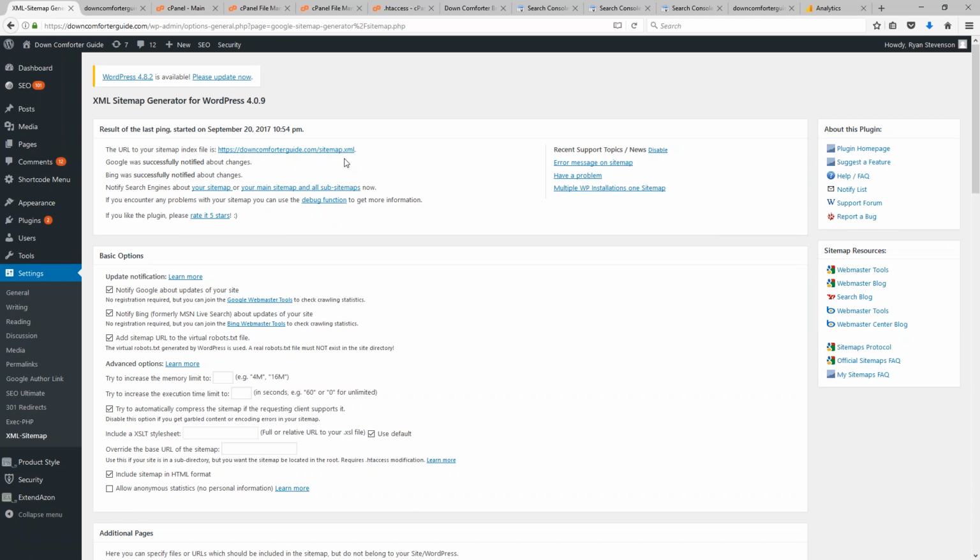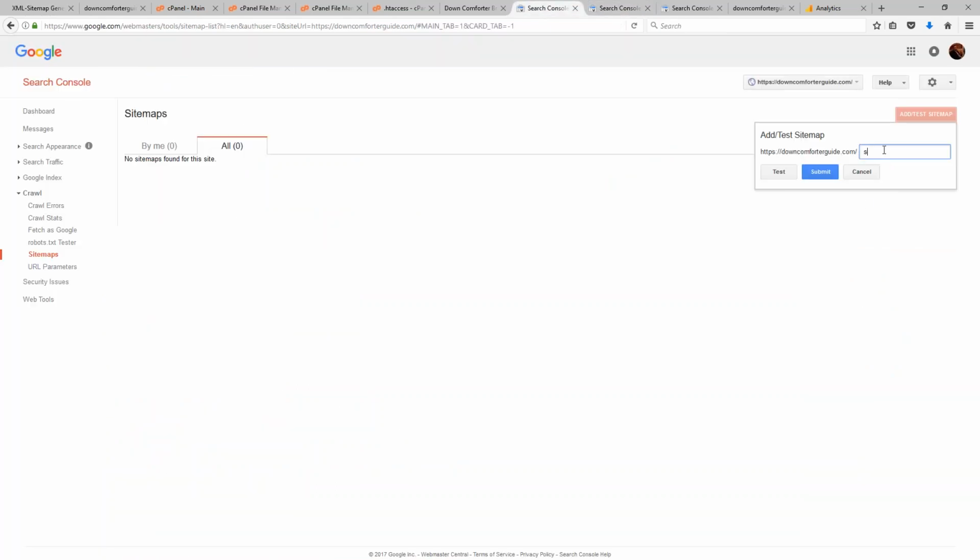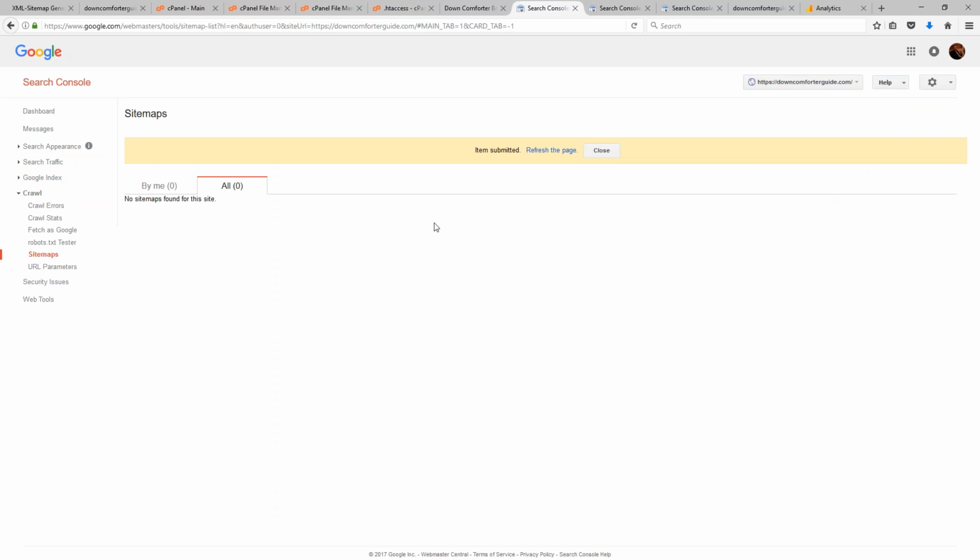If you can't find this address anywhere, though, just try sitemap.xml and see if it works or not. And then if it doesn't, you can start digging a little deeper to try and figure out where that file actually occurs. So all I need to do is type in sitemap.xml because the rest of my address is already in there. And then I just submit this sitemap.